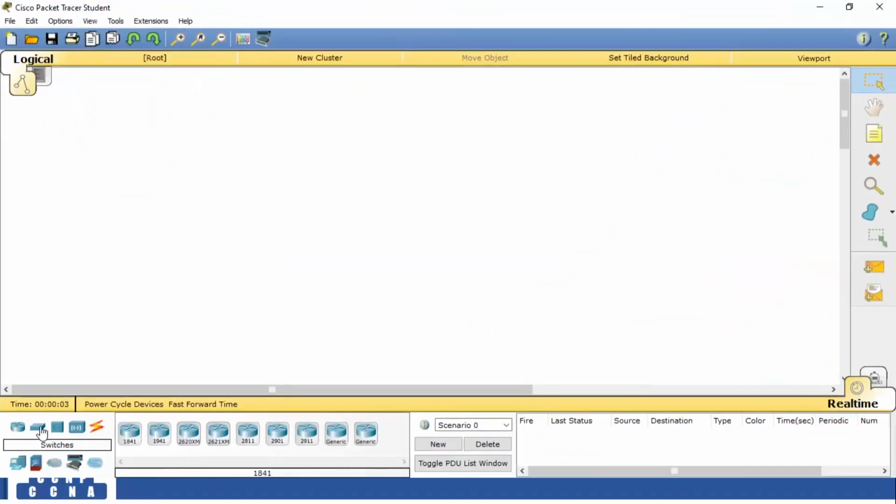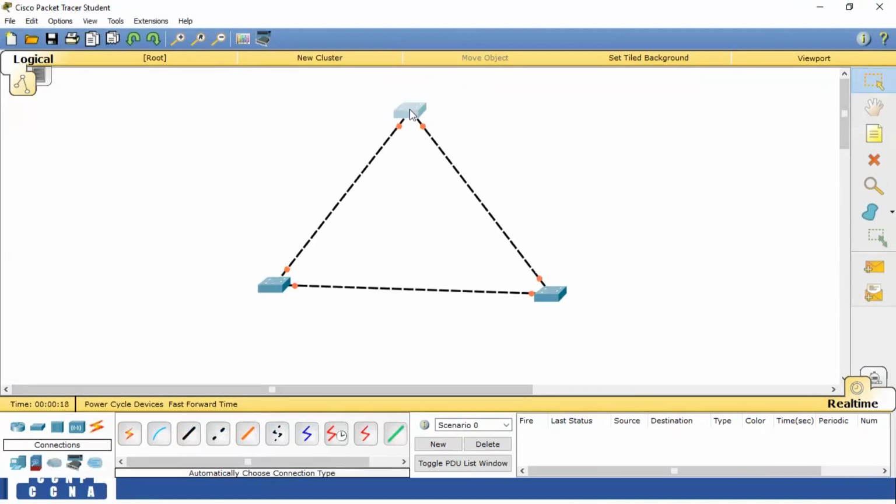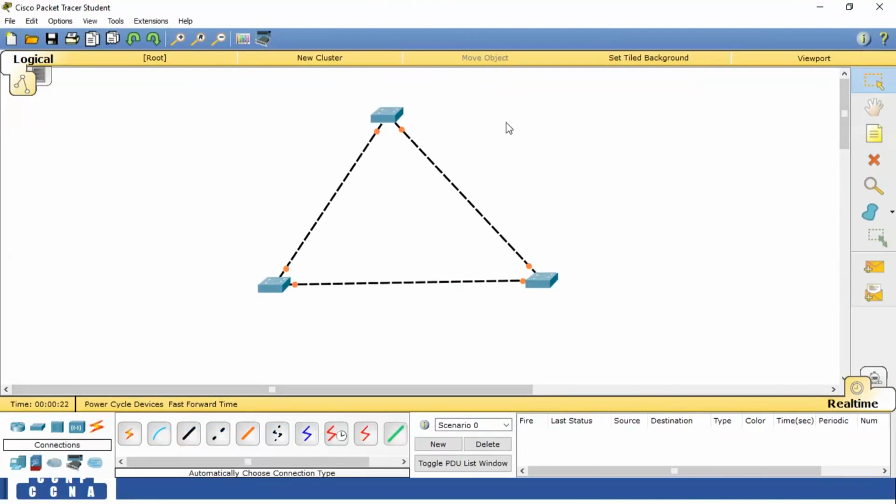See, A, B, C, three switches. I'm making a redundancy topology. A to C, A to B, B to C. Actually, if all ports come green, then all ports will be forwarding.